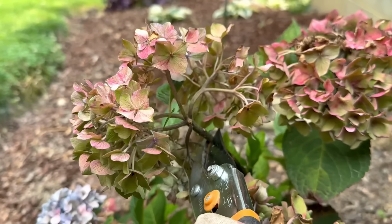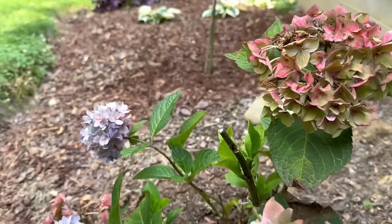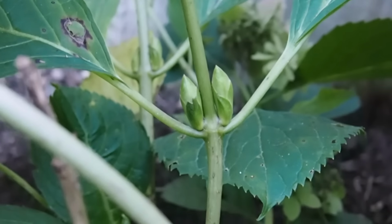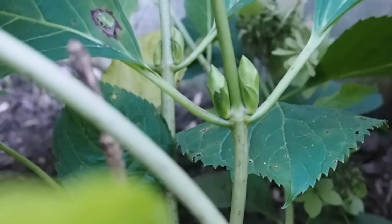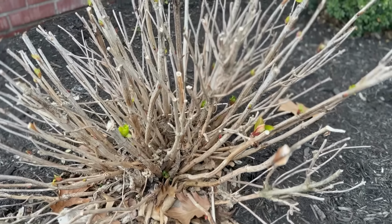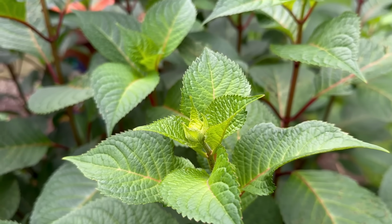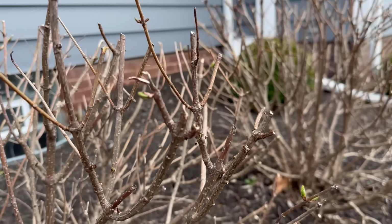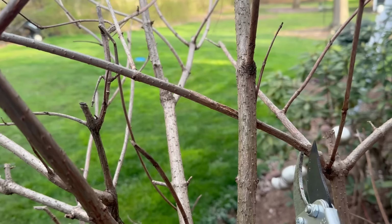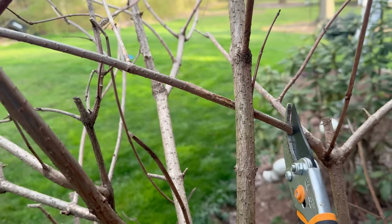Contrary to popular belief, hydrangeas do not need to be pruned very much, and excessive cutting can actually hinder their blooming potential. Many hydrangea varieties bloom on old wood, meaning they produce flowers on stems that have been established the previous year. Heavy pruning can remove these stems, leading to fewer blooms or even a lack of flowers altogether. Instead of frequent or drastic pruning, focus on light maintenance, such as removing dead or damaged wood and shaping the plant as needed.